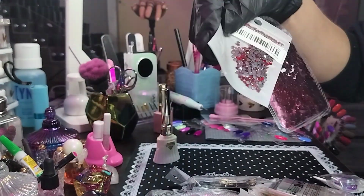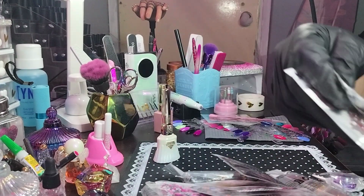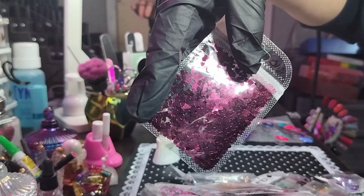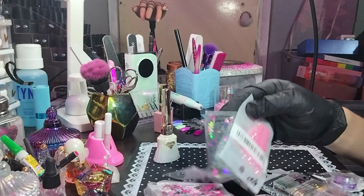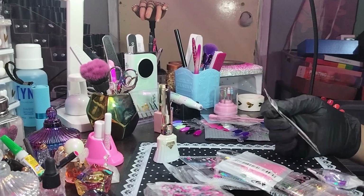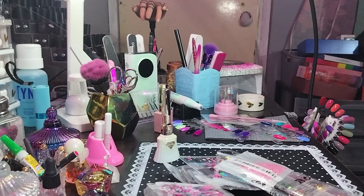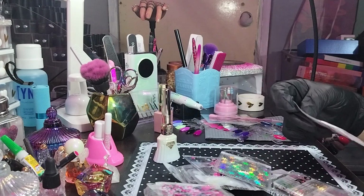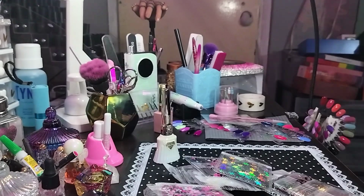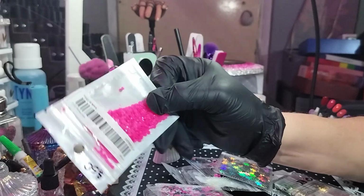Some little, these rhinestones don't go in here. Here these are like glitters, but it's okay. More rhinestones. More of these little colored hearts. Maybe I'll add a pack of the little hearts, because we're coming up on Valentine's, so maybe I'll throw in a pack of these hearts with the drill. We got these little rhinestones. Aren't those pretty? These definitely got mixed up because I had all my rhinestones in one bag and glitter in the other.